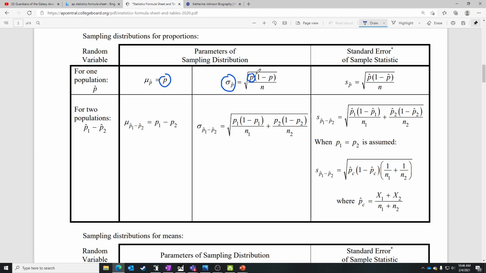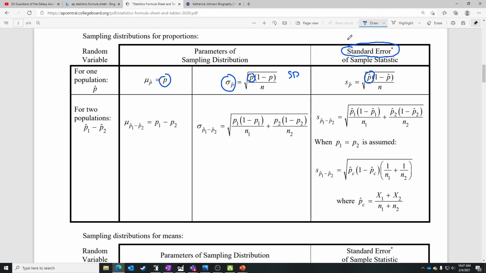So what do we do? Well, we do the next best thing. If we don't know the population proportion, we're going to use the only proportion we have, which is p hat. We don't know the population proportion, so we're just going to use the sample proportion instead. It's the best we can do. Because these are technically 2 different things, they have different names. This is the standard deviation on this side, but when we do the sample version, we call it the standard error, just to differentiate between the two.